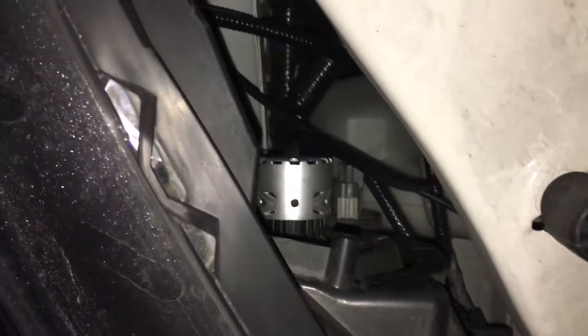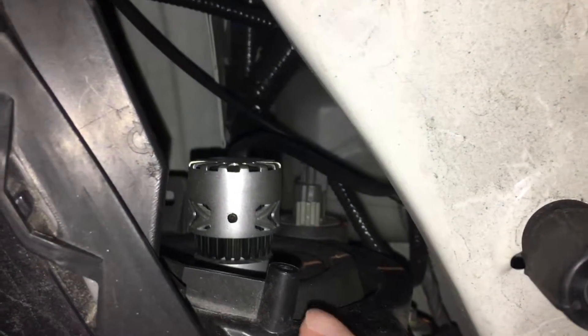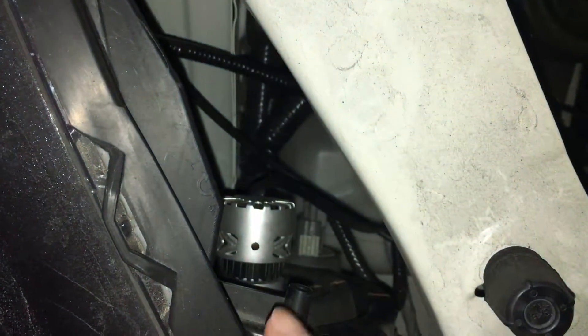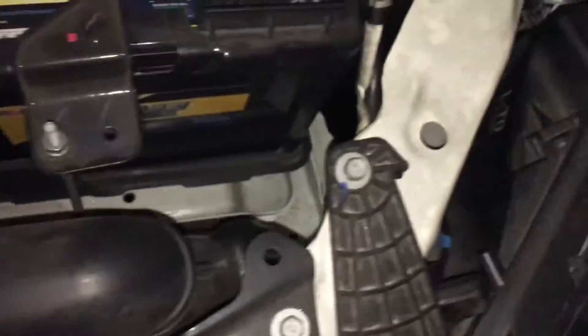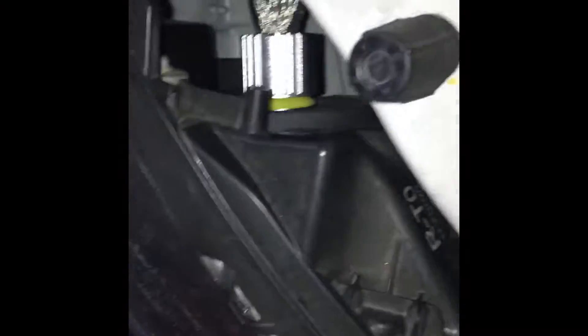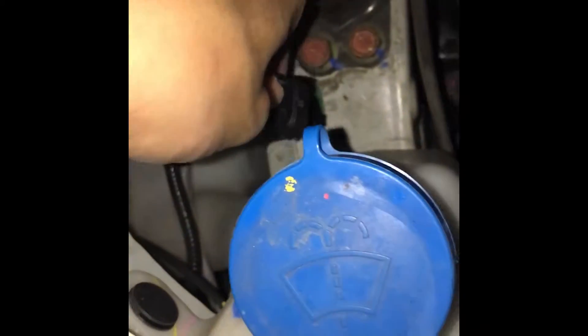Changing the bulb is very simple. This is the existing LED headlight I'm replacing. You just twist it anti-clockwise and pull it out. Once the new one is locked in — nice and firm, making sure it doesn't move — with the fins spread out, you connect the original car socket to the included connector and you're good to go.